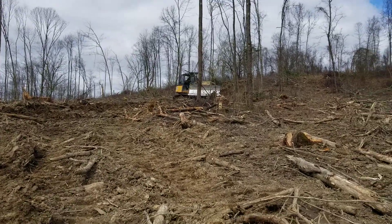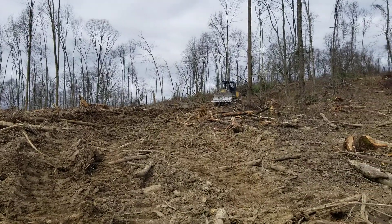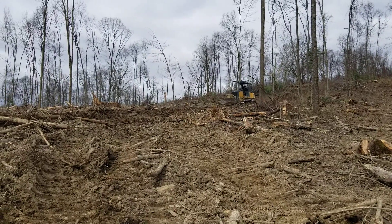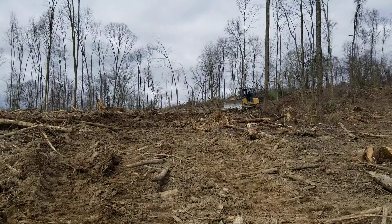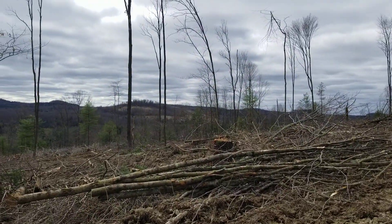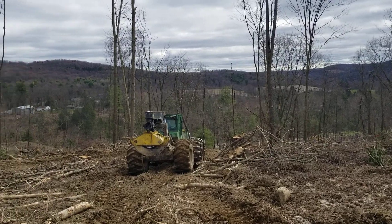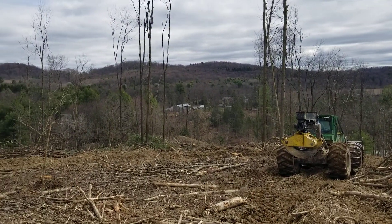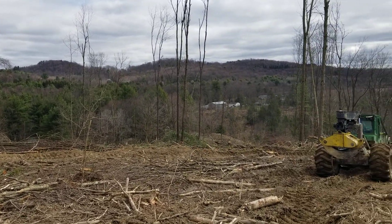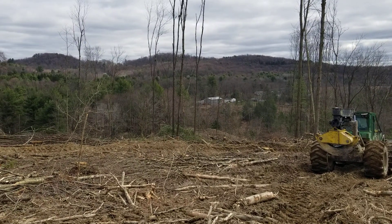So we have a stove, a fireplace, a fire pit, but we don't have to come very far to get some nice firewood. Look at that nice view. That's the other side of the valley he did before. That's where the trucks go across the road and up the other side and drop it over at Opie's house to take out.